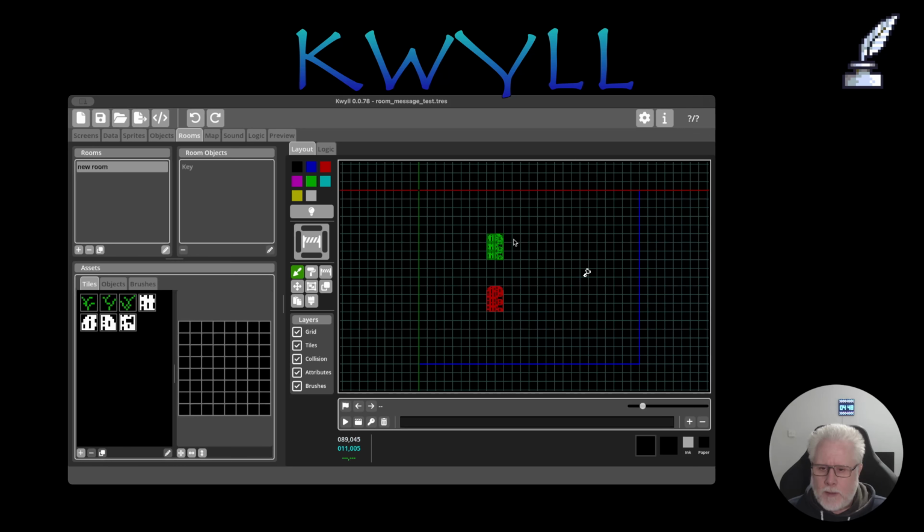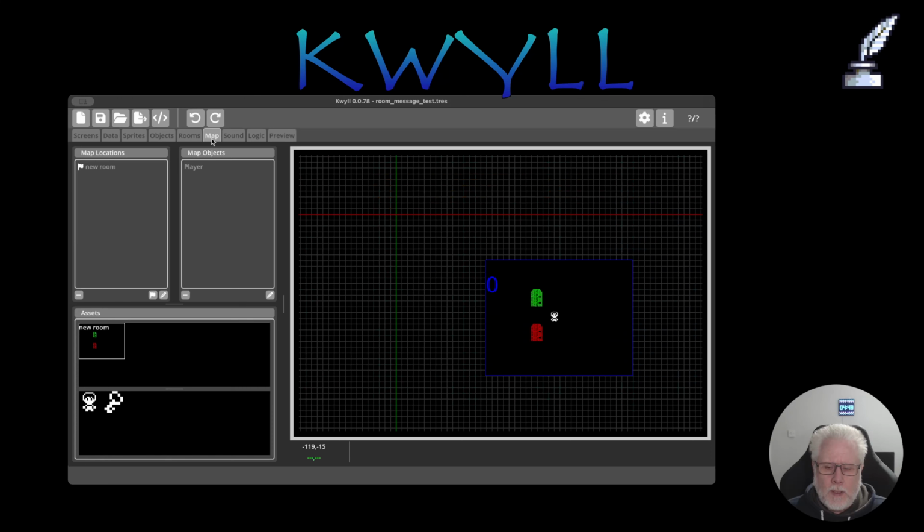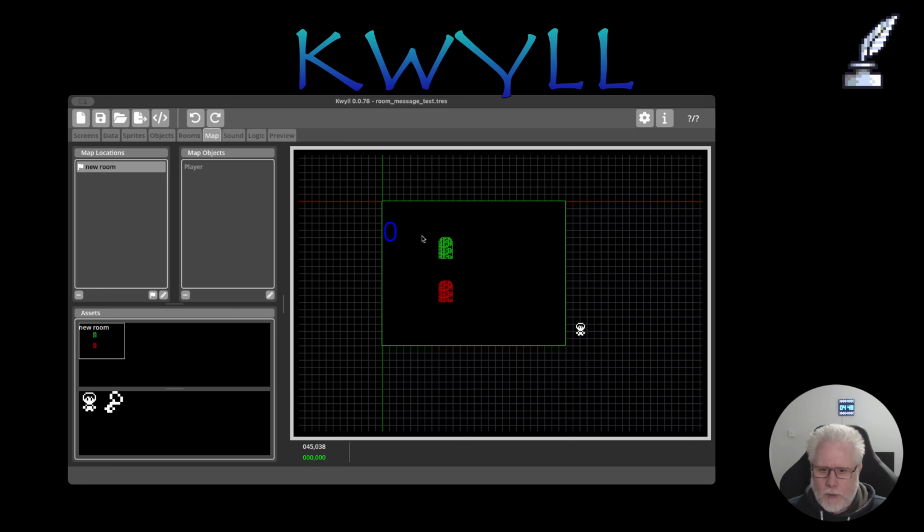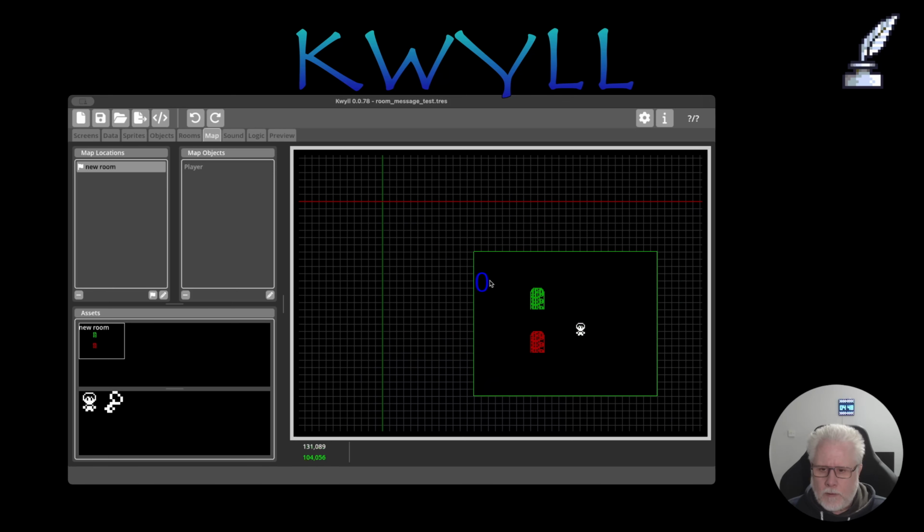and any objects and things you place in here will be relative to that position, so offset from that position. And in the map, this is the 0 position of the map, and the room, for example, is at 128. So if I move that up to there, it's at 0, 0. So these are the two coordinate systems. Any objects you have in here are going to be relative to the room.